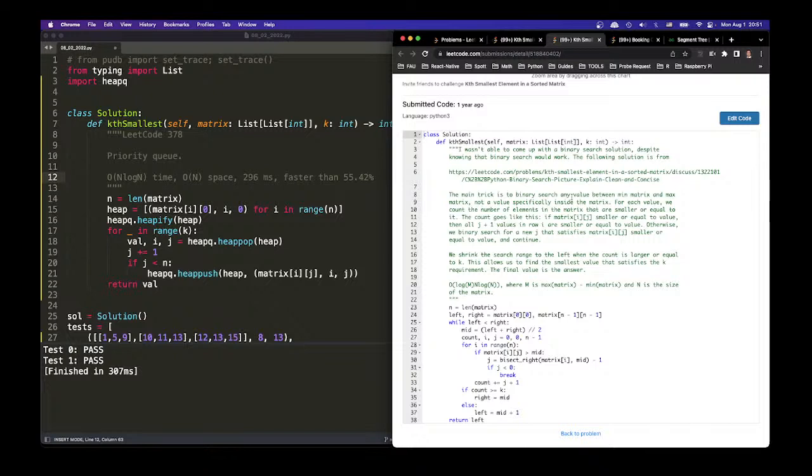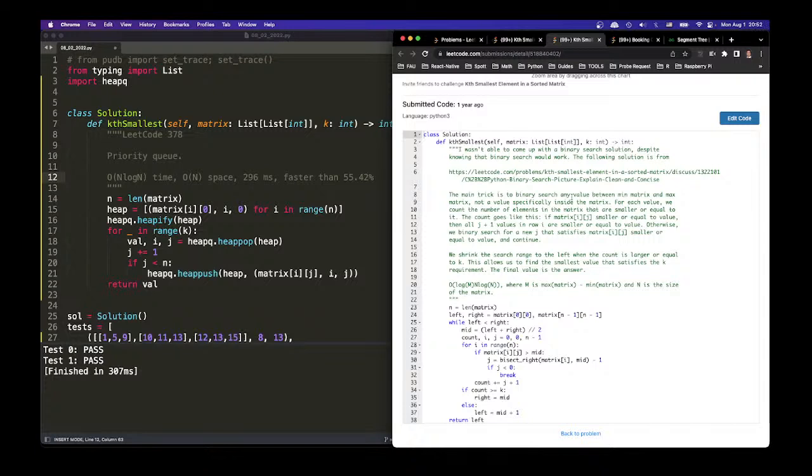So we're given a value, we go line by line. For each one, we can binary search, right? And then, isn't that O n log n? Yeah, it's actually slower than the priority queue, but granted, it does not use additional space.